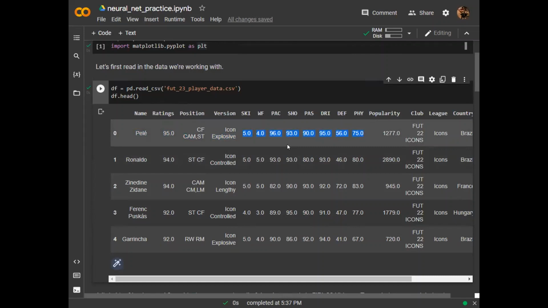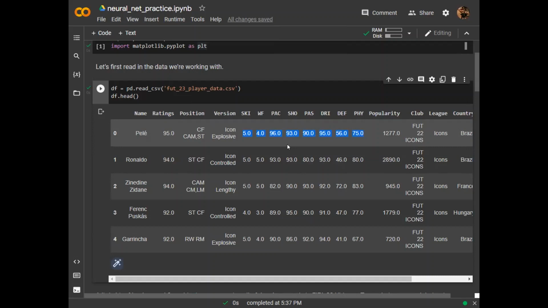So 5 stars would be your average Brazilian player who can run circles around you, whereas 0 stars would be like a goalkeeper who can do nothing. Weak foot is basically how good their weak foot is. People have a left and right foot, and some players can use their left foot for actual things, whereas some players are absolutely useless on their non-dominant foot. So that's what that is.